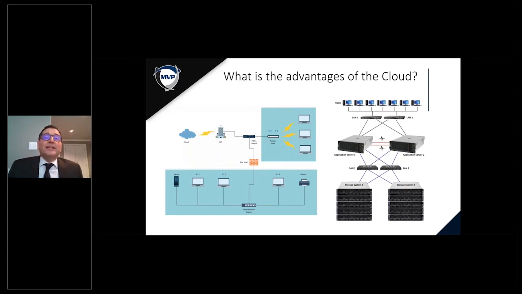In a cloud environment, it is flexible. If you need more computing, it's easy to add more cores and RAM and hard drive space to your servers. It is reliable because if one thing fails, the other one automatically takes over, and it's secured because it comes with a layer of security from your service provider. You tell your service provider you want to be HIPAA secured or PCI secured.